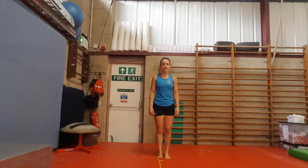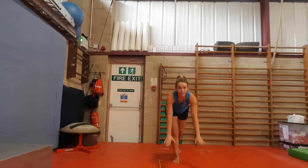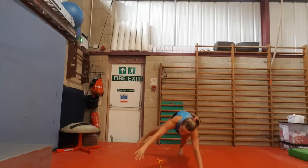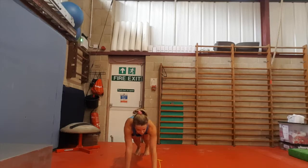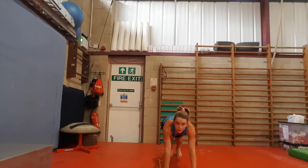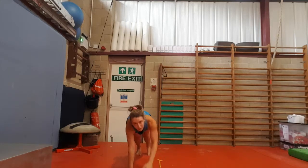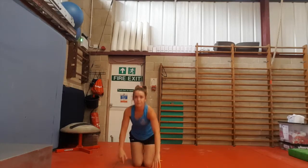Well done. Next, you're going to make a front support shape next to your rope. Everybody down into front support. Nice shape. Then we're going to step over the rope without touching it. And then we're going to tap our shoulders. 1, 2, 3, 4. Let's go back again. Over the rope. 1, 2, 3, 4. One more time. Over the rope. 1, 2, 3, 4. Very good, gymnast.